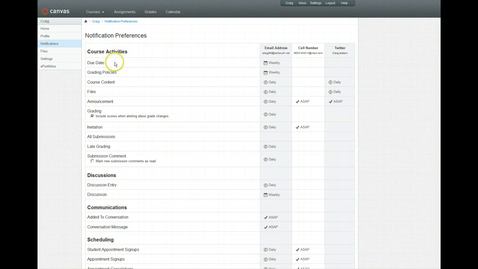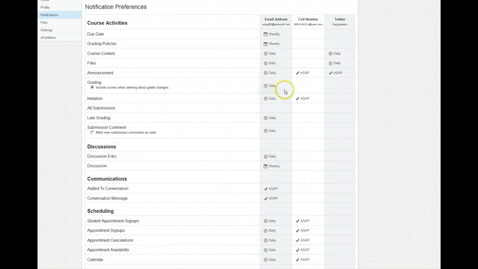Under each category, for due date, you will come under email, and you can set it up to notify right away, send summaries daily, or send summaries weekly, or not at all. You can do that with any of the ways that you have set up to communicate with you and to notify you. Just scroll down, and in each section do what you want: notify right away, daily summary, weekly summary, or not at all.